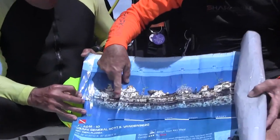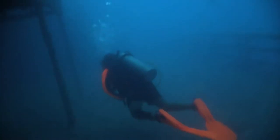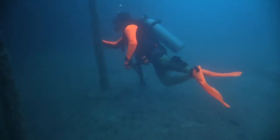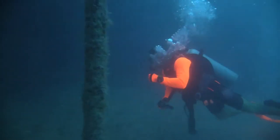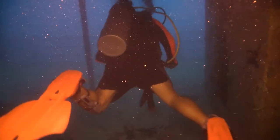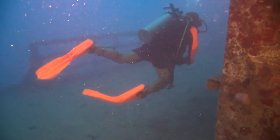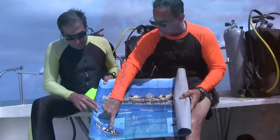Up to the main deck and started our way along, and then there's a hatch right here. We went through the ship under, that's the engine exhaust deck. So when we swam through the ship, you were looking down into the catwalks and seeing all the piping coming up. That was the boiler room for the ship. So you're looking down into the guts of the engine, as it were. So then we popped out on the starboard side, or port side, believe that, went forward.